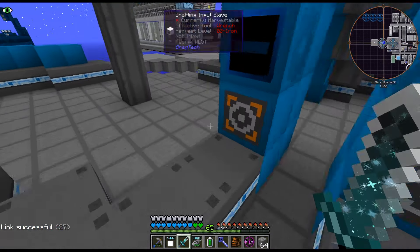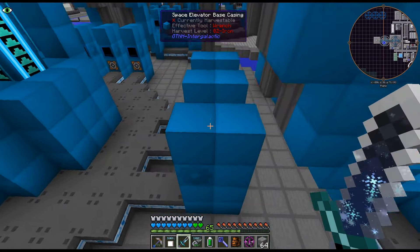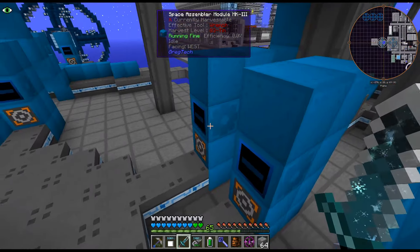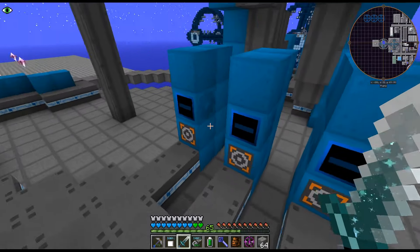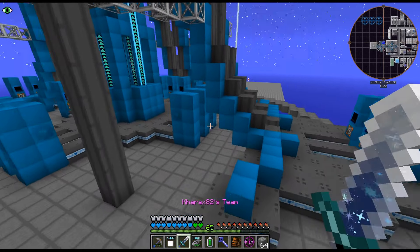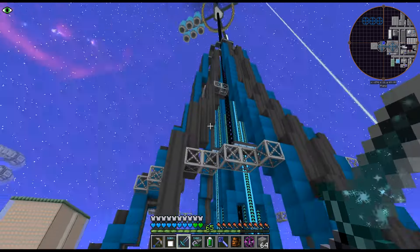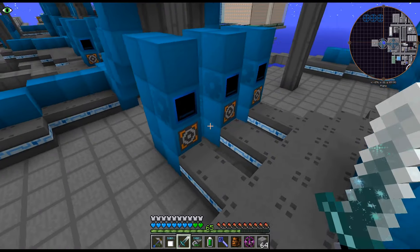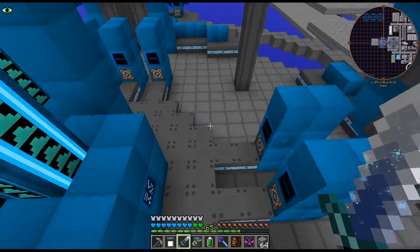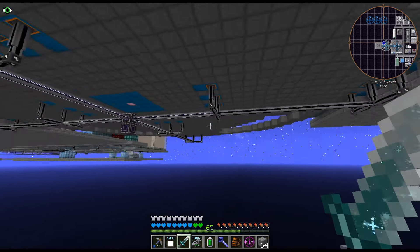I do like how the way it's set up there are like spaces so you can get cabling through here, because if it was a completely solid floor it might make that a bit of a nightmare. But it also makes it kind of awkward looking with the holes in the floor. That just looks a lot, lot cleaner. I think I did them all. They're not all turned on - that's kind of a pain, why are some on and some aren't? Let's get this up. There we go - one full space elevator dedicated just to crafting. I don't know where this is crafting - is it sending it up to some imaginary space station? Who knows - I don't know what the lore behind this is.